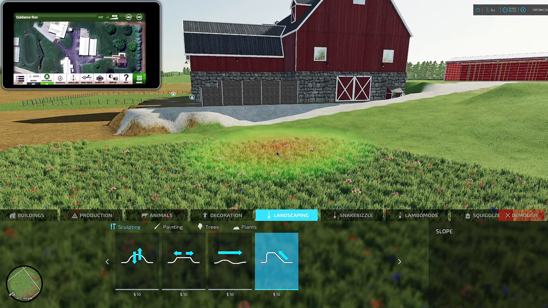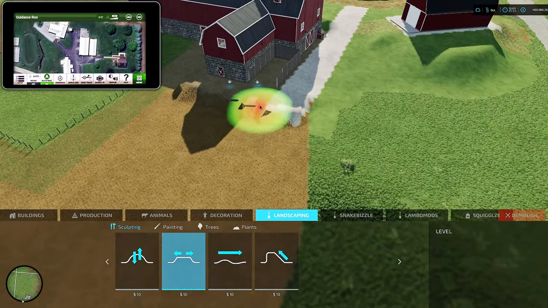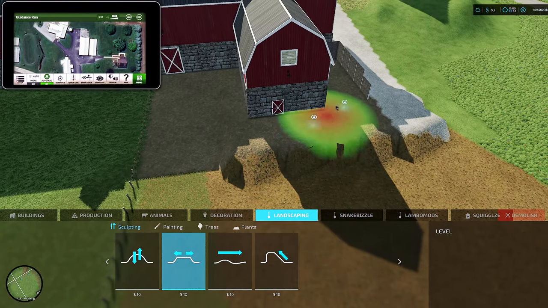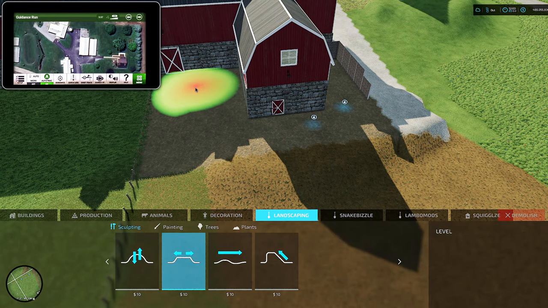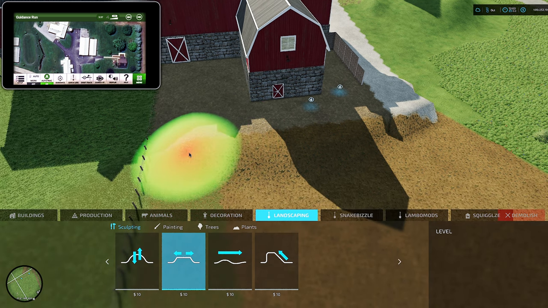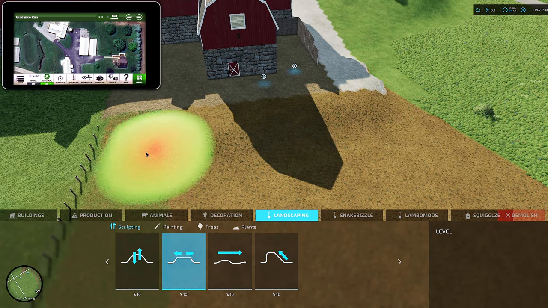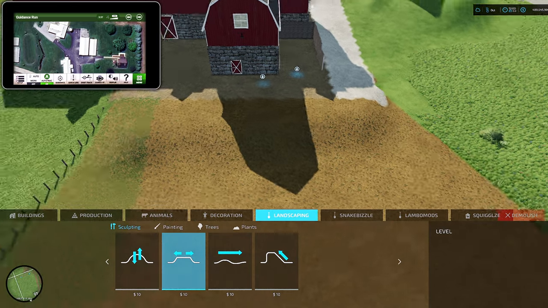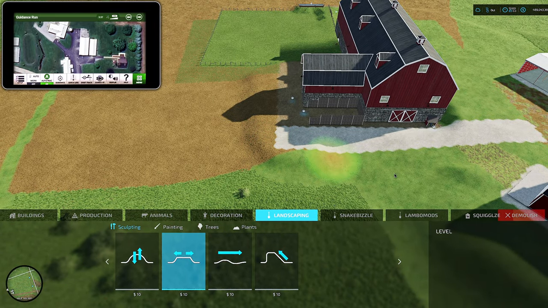Alternate way to do it is you would use the softening tool, which you could use, but we're fighting some of the existing architecture of this particular placeable item versus what is actually on this farm. That's okay.